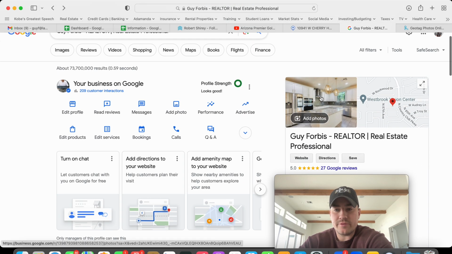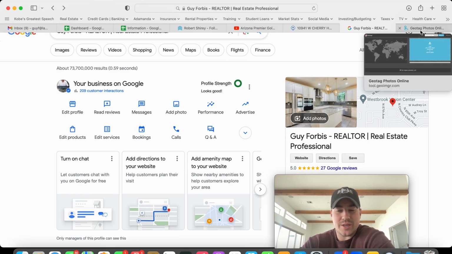If we're going to be adding photos to here, we might as well take that next step and geotag these photos as well, right? What geotagging is, it gives that photo a location. So if somebody searches for that area, then you have a better chance of popping up. For example, if you geotag everything in a specific community in Chandler, if somebody Googles Chandler, they Google that community, your name has a better chance of popping up and therefore earning more business, right? So basically you're just adding a location, which is then tying it to the internet, right?